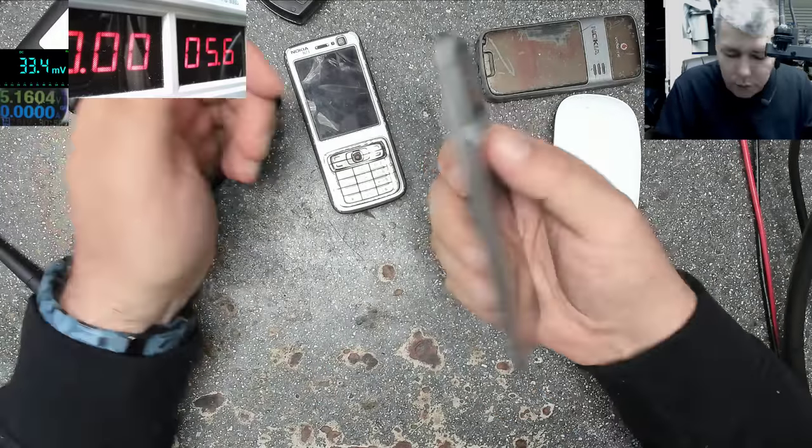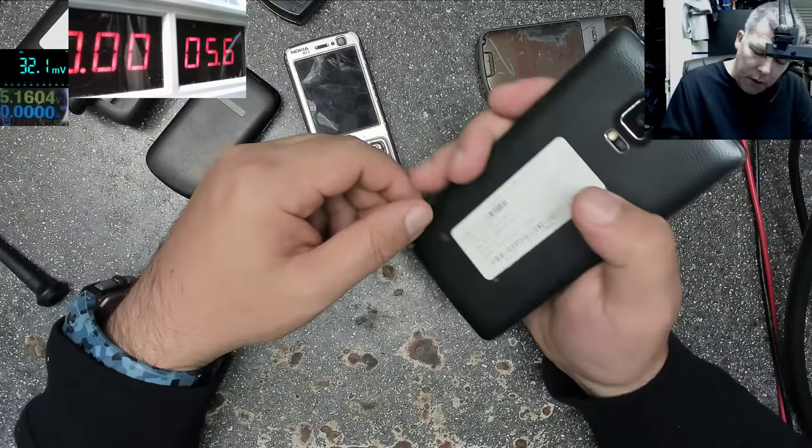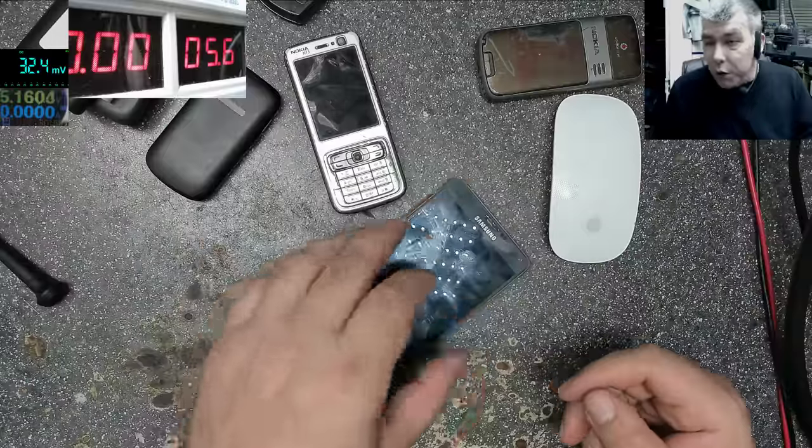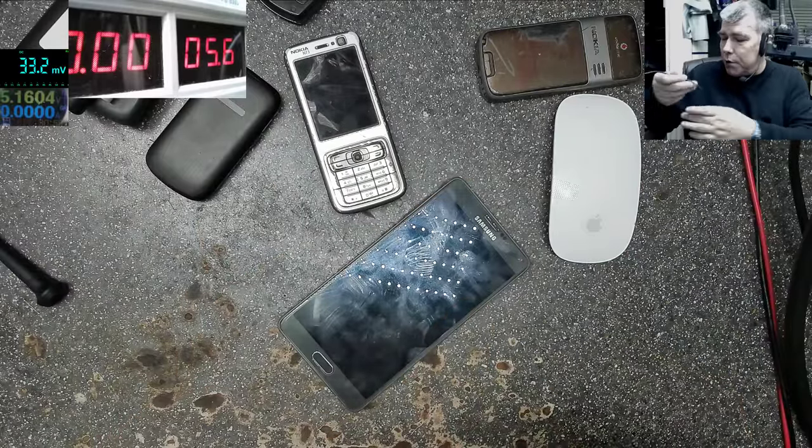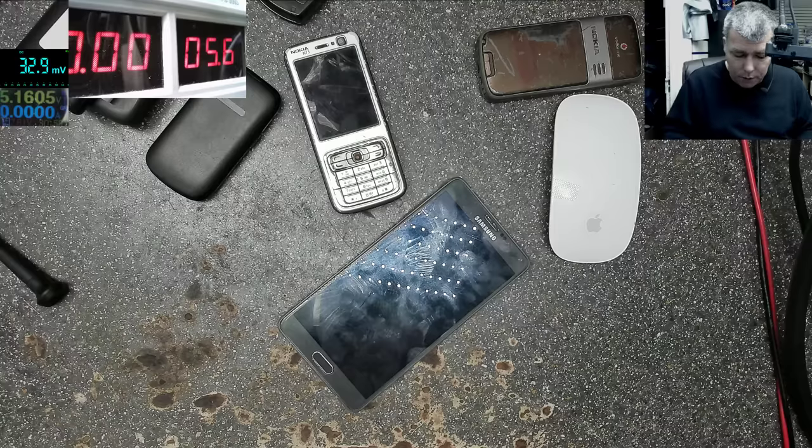So let's say like this one. Okay. What will you do first? Probably you'll try to charge the phone. Let's connect the charger.